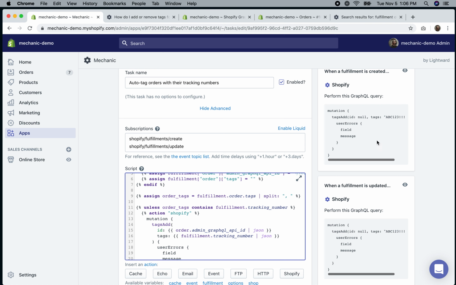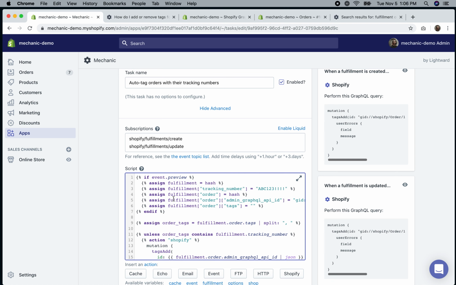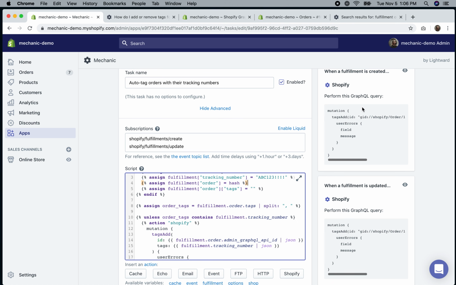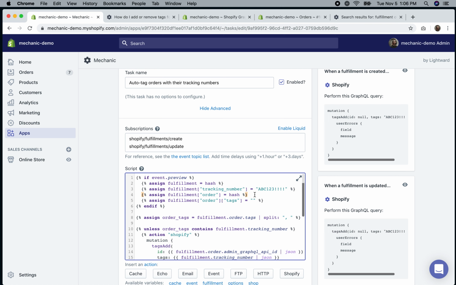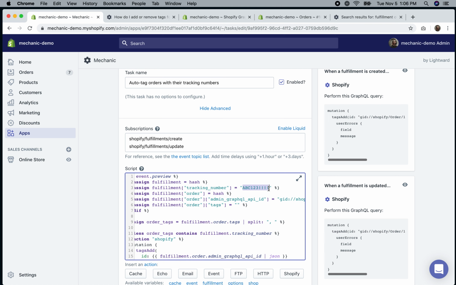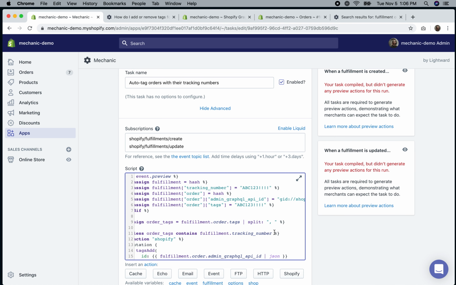And now that I'm seeing this is still null, which means this variable is wrong. Better, there we go. So the utility of this is in the fact that we get to say exactly what data is used to generate our preview, which means we can use this as kind of a live test to see what's going on. For example, if I were to remove this, our ID goes away, which means that we would have a problem with Mechanic and permissions if that was actually gone. We'll put that back in here. And now I can do live tests on things like this. I can say, if that tag is actually there, then no preview actions are generated, which is perfect.